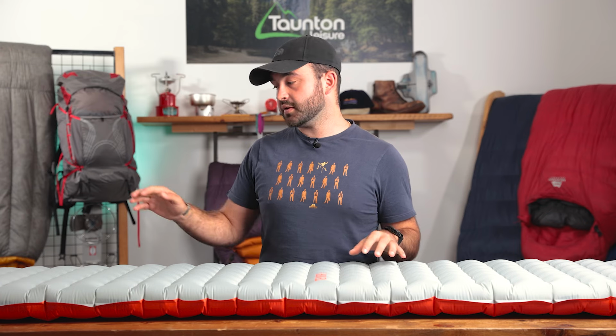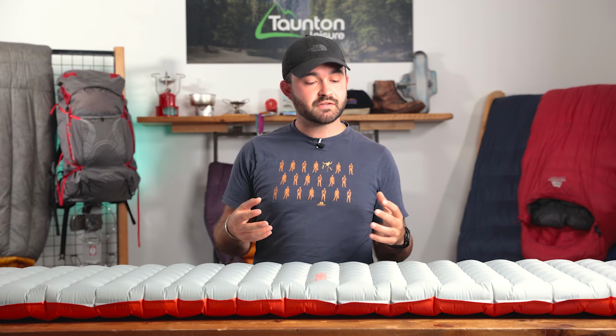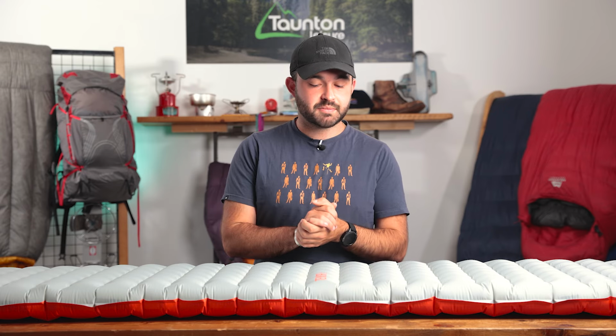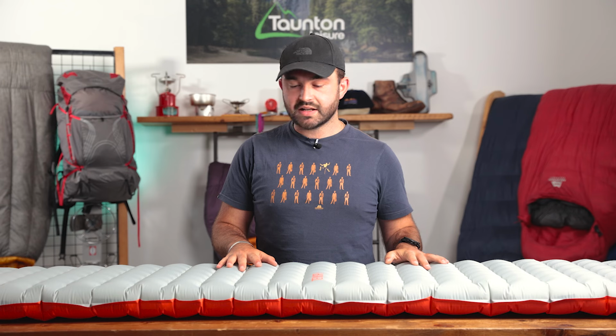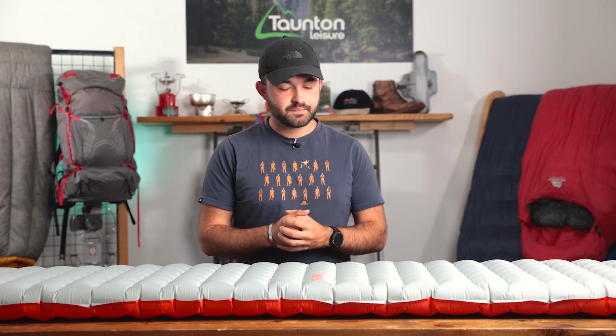So having the option to micro adjust the mat so you get the right amount of firmness to make sleeping on your side more comfortable, and the depth of the mat, it leads to a really nice, comfortable sleeping experience. So really nice to see, and it's great to see something a little bit deeper that's still got a really good weight to warmth ratio.